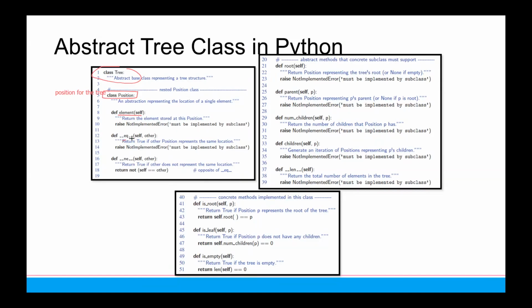And then we want to check the EQ, equal, not equal. And then you want to check where is the root, where is the parent, how many children the position has. Okay, the children, so it is the iteration. And length means the size of the tree, whether it is root or whether it is the leaf or whether it is empty. So there are those methods.